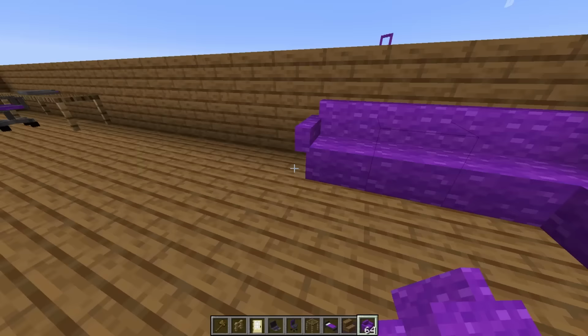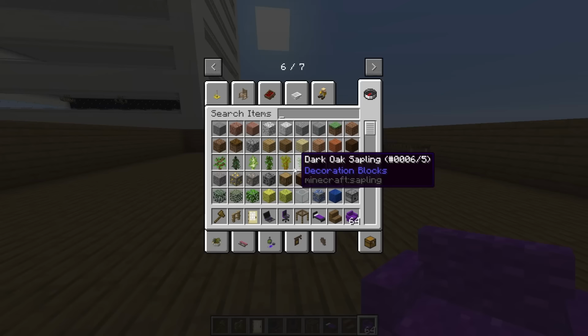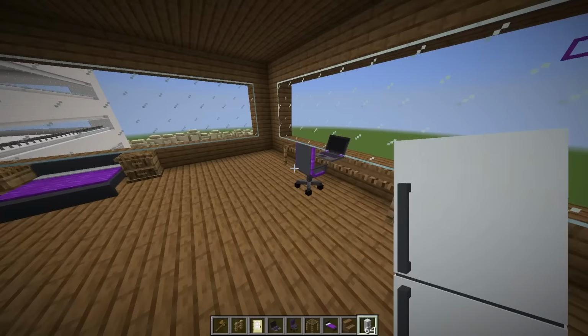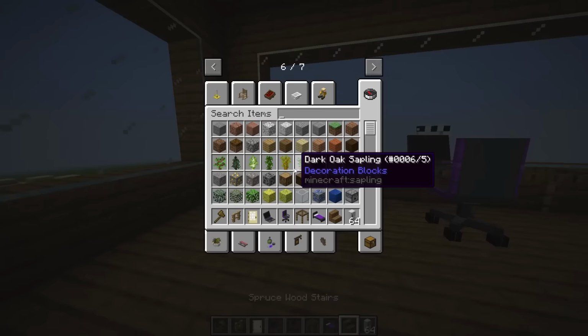Wait a minute. I just got a banger idea for one more thing I can build in the bedrooms. What if I put down a mini fridge? And wait, actually, not even a mini fridge. I'm gonna put down an entire full fridge just like that. And I'm gonna go ahead and fill it up with a bunch of nice drinks. So let me grab some water.